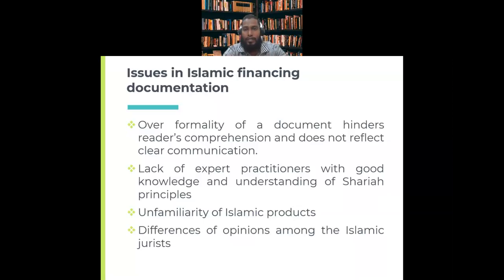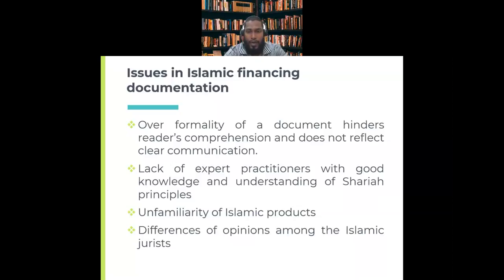So it is recommended that financial institutions make the documents less formal, or something which is easy to understand, or at least the officer in charge in the bank should explain. But it is also hard, as many officers do not even understand the document, so they are also reluctant to explain. They just ask their customers to sign the document, which is not in line with the Sharia principles.